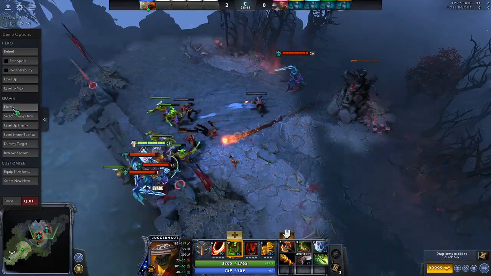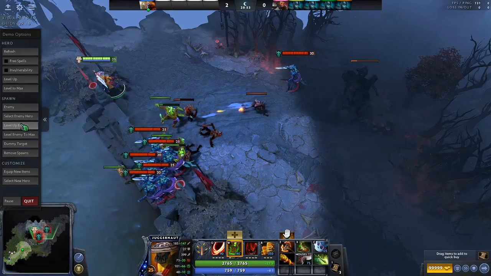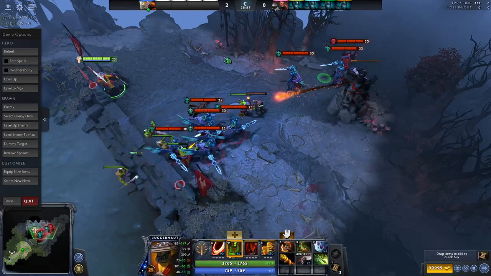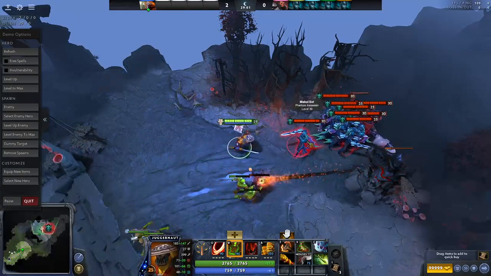Let's add some more enemies and level them up. Alright. Moving them here. They don't have any items, but this is what you can do to an enemy team with an Omni Slash.